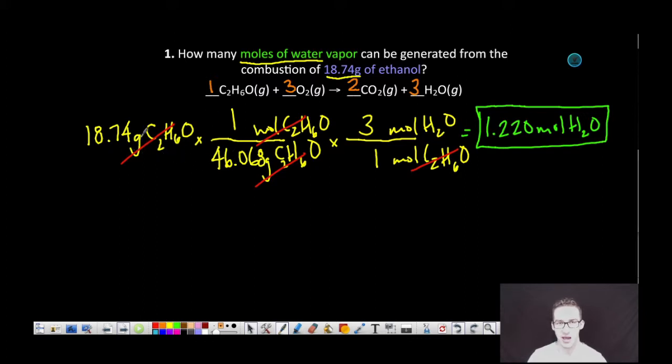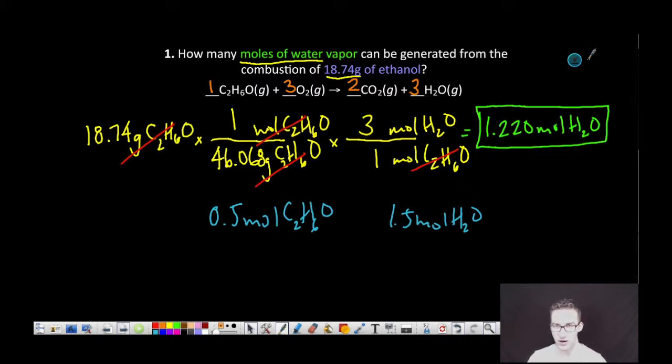So as we think about this, I might estimate here, I've got 20 grams of the ethanol. I'm going to do a rough estimation here and say I've got about 0.5 moles of ethanol. Now again, that's a little bit on the heavy side, but I'm just here to estimate to make sure that my final answer is reasonable. And as you look at your balanced chemical equation, for every 1 mole of ethanol, you're going to get 3 moles of water. So if I multiply my number of moles of ethanol by 3, I get 1.5 moles of water as my estimation. We got 1.220 moles of water, which is reasonably close. Again, we estimated a little bit on the heavy side, so this answer does indeed make sense.